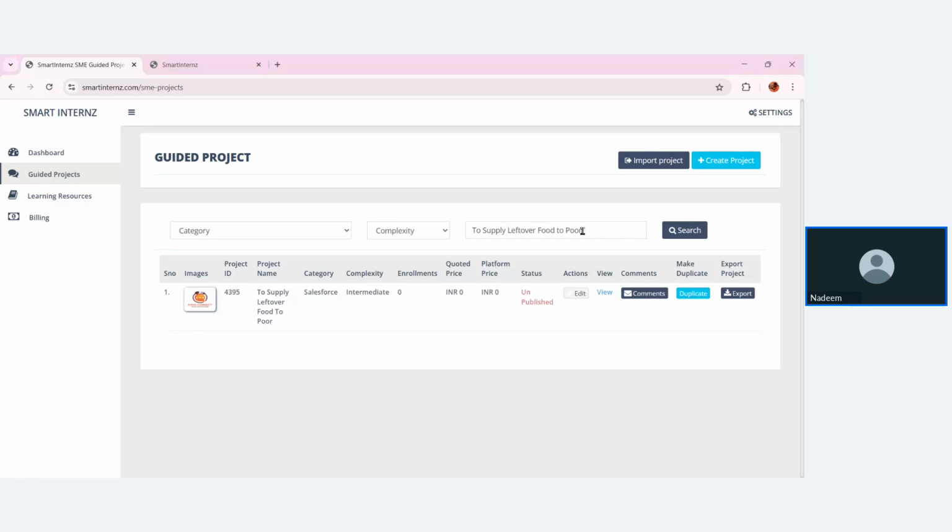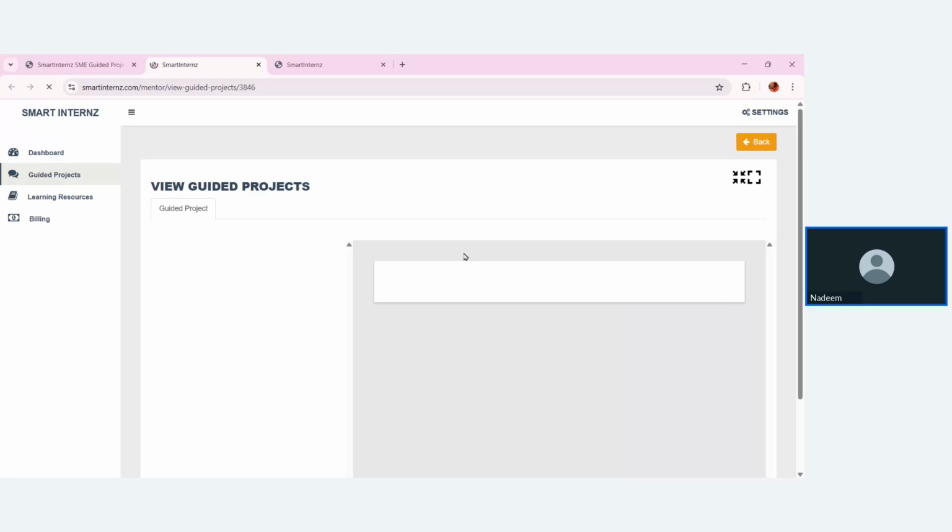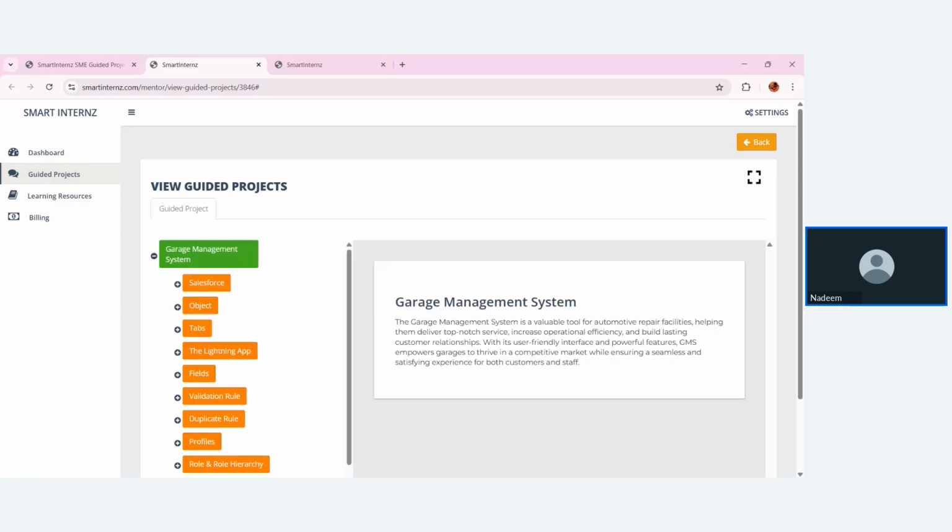So let me go ahead and check the garage management system, and here it is. Let me click on view. Here we'll be following the same things.